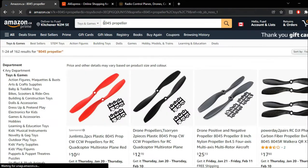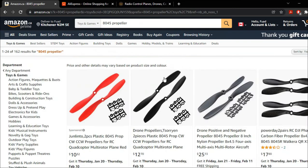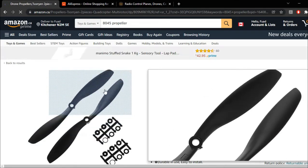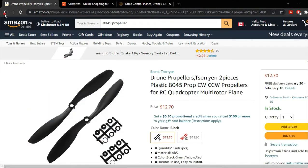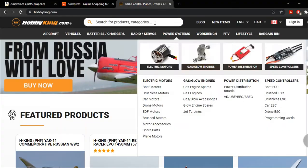So this first number right here represents the size, and that represents the pitch. A 4.5 pitch propeller is generally a slow flying propeller, just like these. So do find slow flying props, because we want our planes to fly slow and cruise nicely. You could get any of these. You have quite a lot of options. Have a look at Amazon, AliExpress, or even HobbyKing.